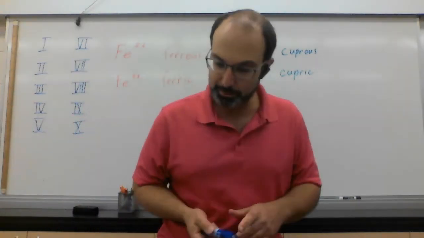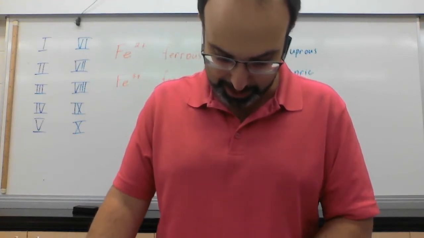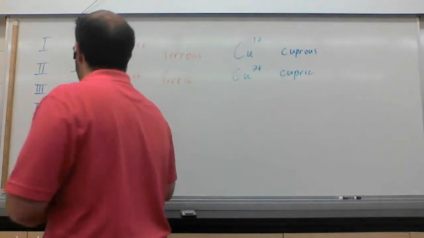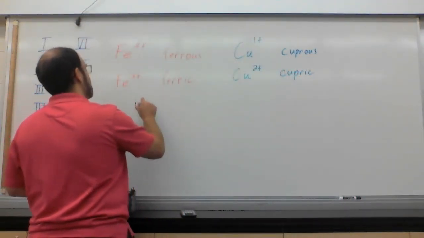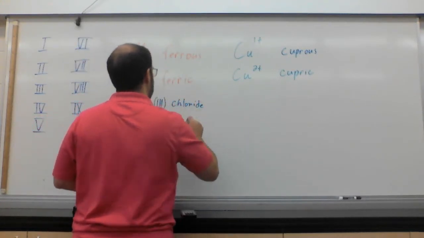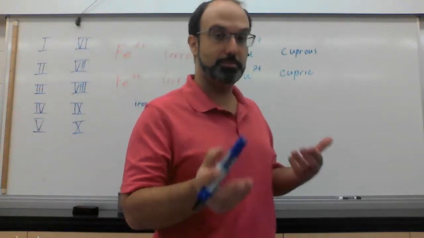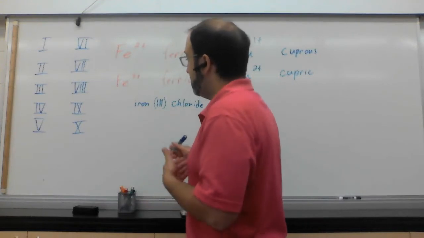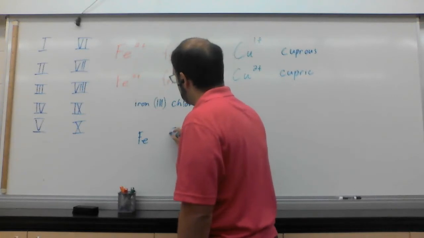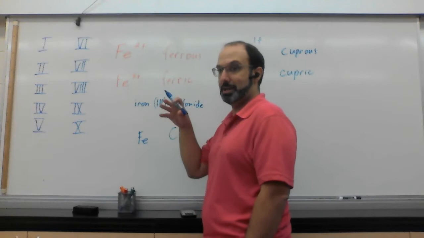Okay? The example we see here, the very first one, is that we've got iron, bracket, and then we've got 3 in Roman numerals, and then chloride. Okay, so if I write it out with words first so we can work with this. Iron 3 chloride. Okay, so this is still an ionic bonding situation, so we're still trying to make sure that everything is balanced and everything lines up in every way. Iron is a metal. It goes first. We put Fe. Chloride is a non-metal, so we put it second. It's Cl.